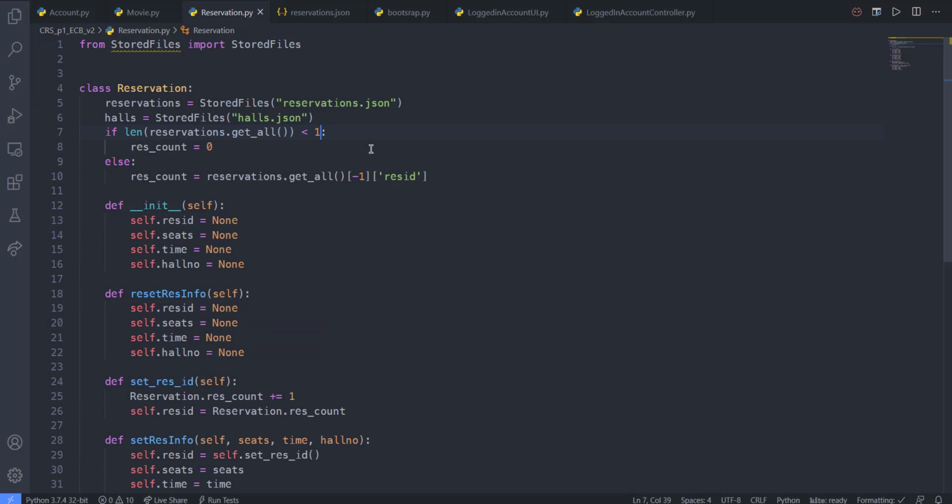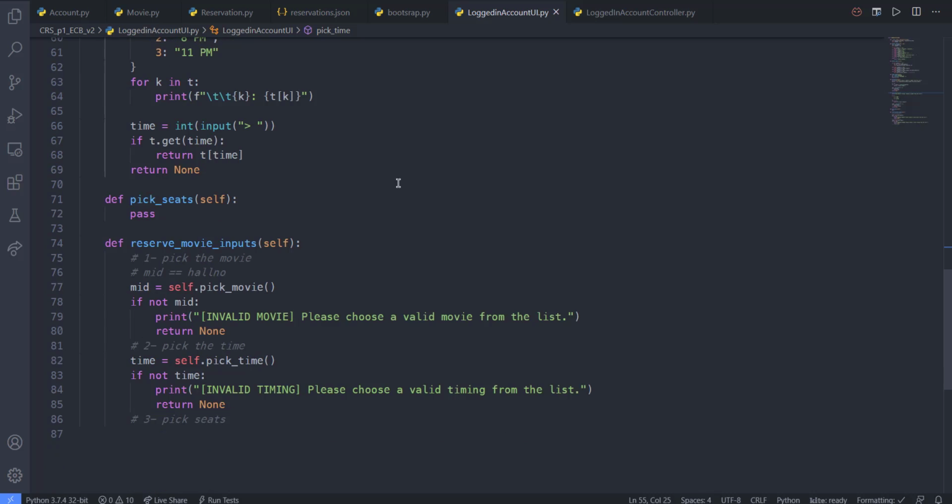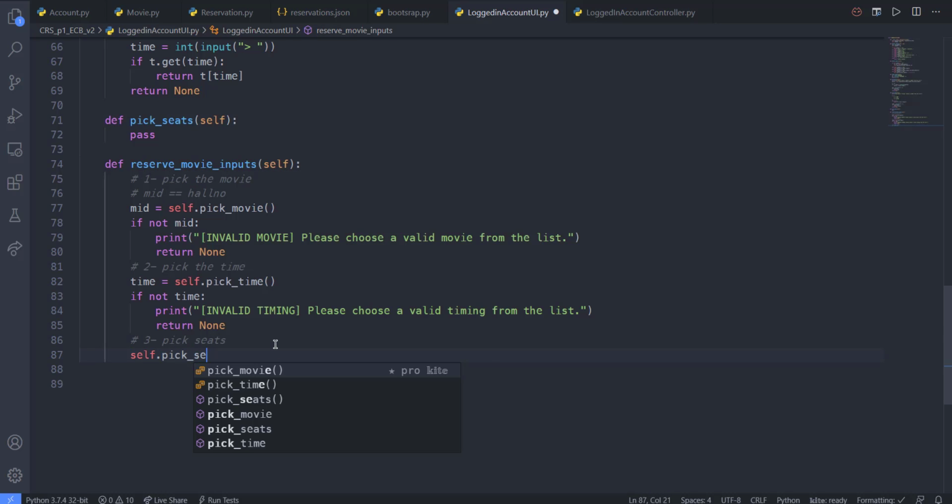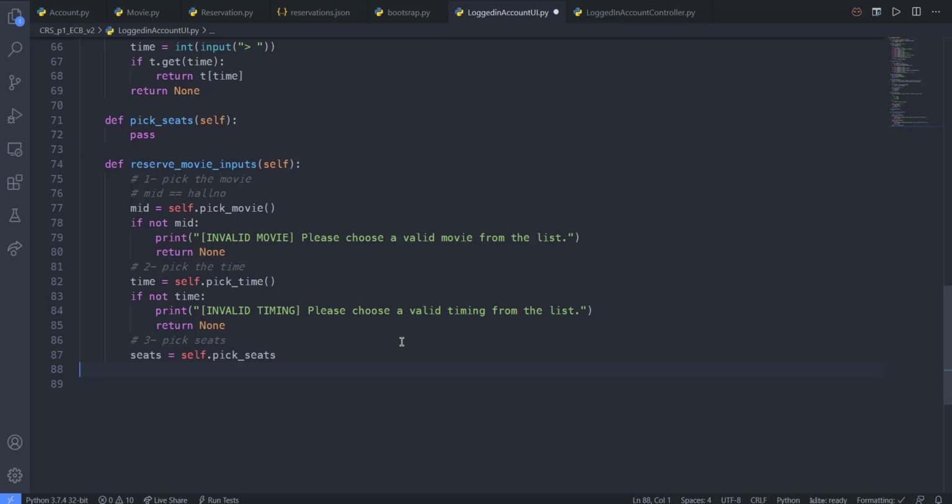Okay, and for anyone who's wondering, we can just have this length as 0, by the way. You don't have to have it like that, right? And let's just go back to the boundary or the UI, and let's say that we are going to call pick seats, right? So we are going to call self.pick seats, and just like pick movie returns the movie ID and pick time returns the time, then pick seats should return the actual seats that the user will choose, right?